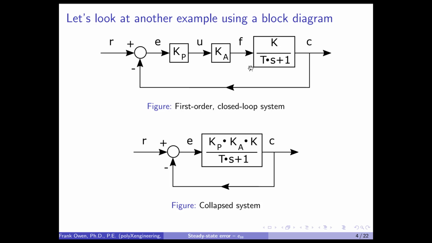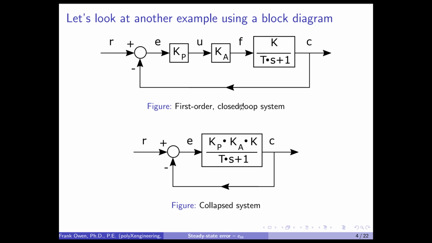If this were the car, the example that we just had, this would be the controller for the cruise control. This would be the throttle plus the engine, if you want to consider the engine as part of the actuator, and then this would be the car itself. But let's look at it more abstractly than that. All I have here is a plant that is a first order system, and an actuator that's a gain. That's often the case. Then I have a PID controller, but the I part and the D part are zero, so it's a P only controller.